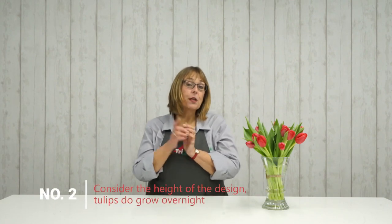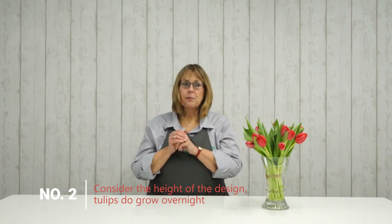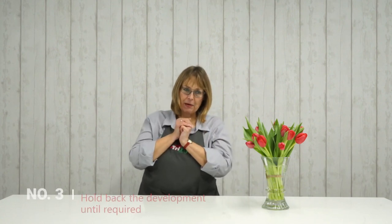all right? Top tip number two, they do also grow overnight, up to 3 centimeters. So just be wary of that when making an arrangement, especially if you're using other flowers as well, because what you'll find is your other varieties will stay on the level and your tulips will all grow above them. Okay, so bear that in mind.